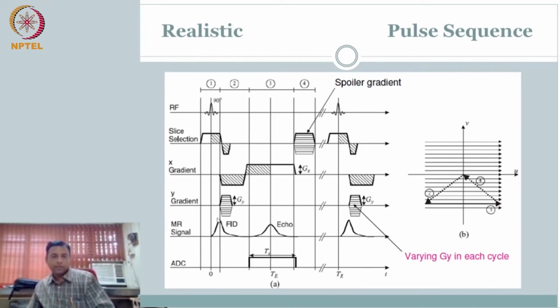Okay. Then what you notice is that after slice selection I did the y gradient, and after the y gradient I did the x gradient. Correct? And then I had a switch here. But notice now that I have essentially put everything at about the same time. I am switching on my z gradient, my x gradient, and my y gradient almost simultaneously, because your signal of interest is all happening rapidly and simultaneously, right?